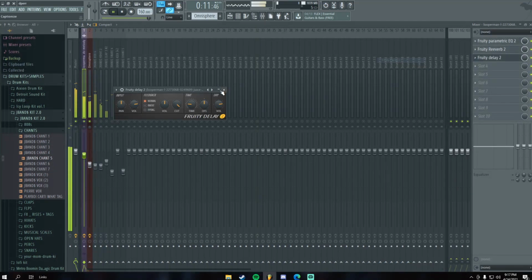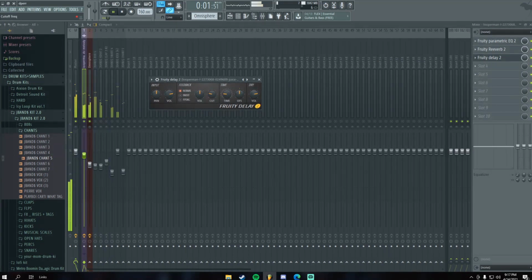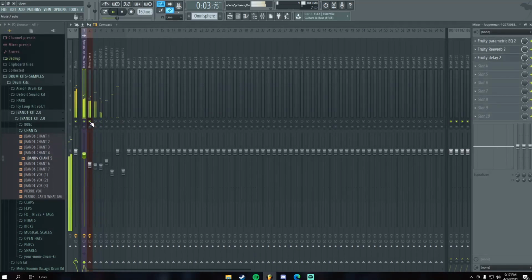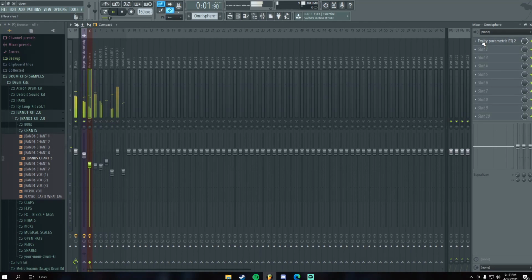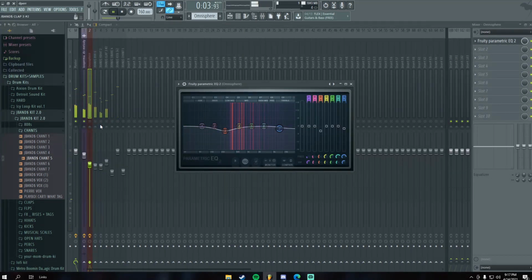Let's try that out. That sounds cool. I like that. Kind of delay it. Nice. For the second melody, I am going to lower the highs a little bit just because it's a little too loud.